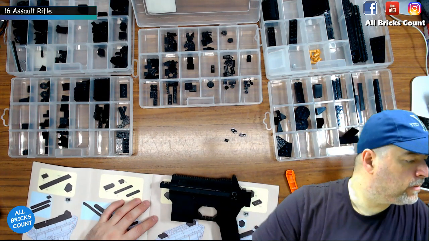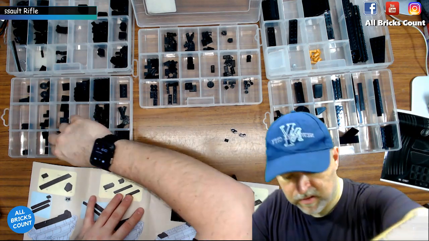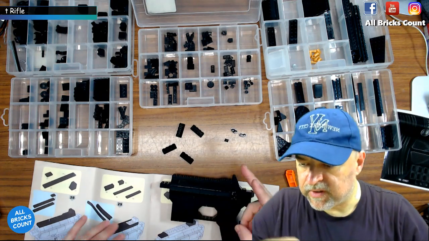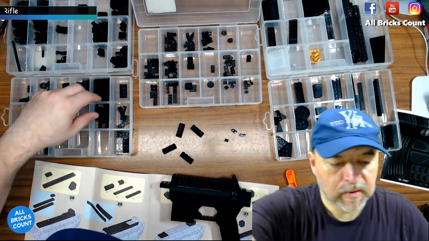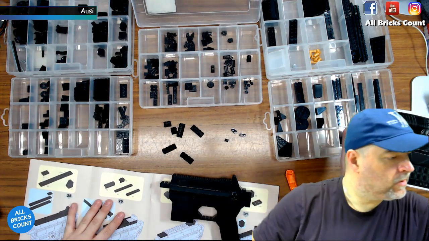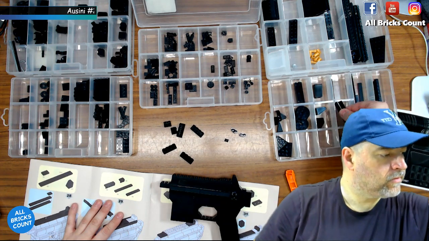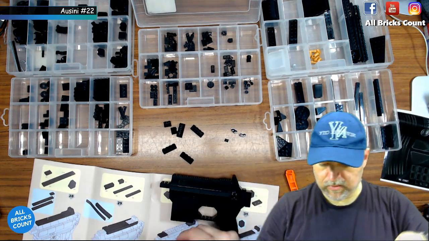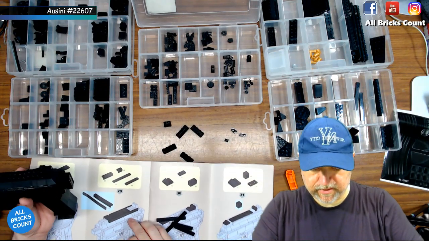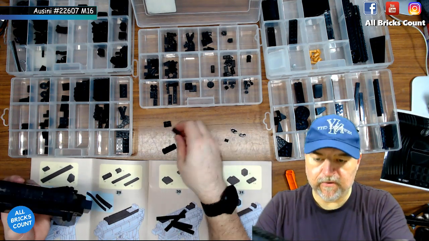Four. Four of those, and then I need two. Saw them earlier. Two of those. And then some smooth stuff. Two, and I need two. So according to the manual, two and then four and four.